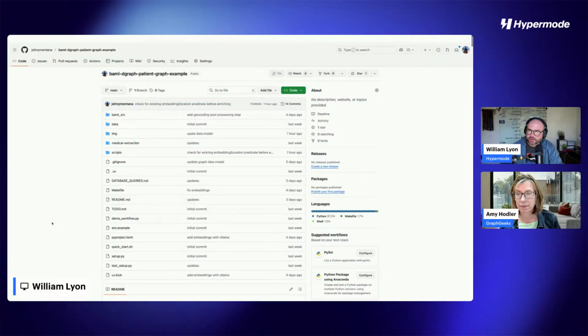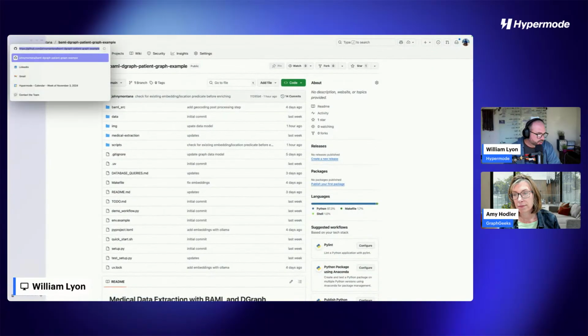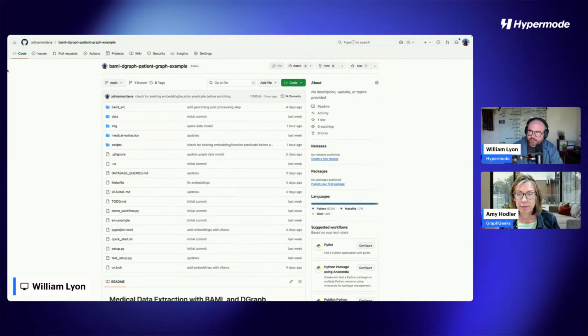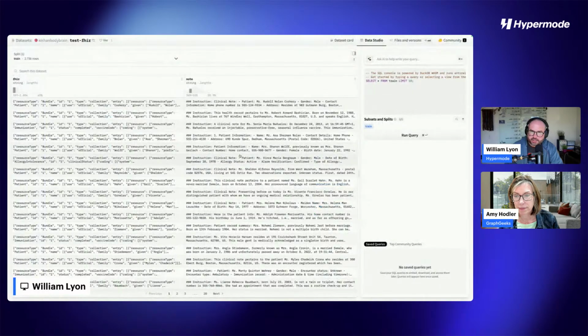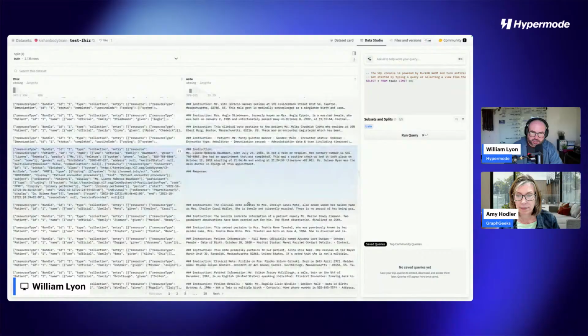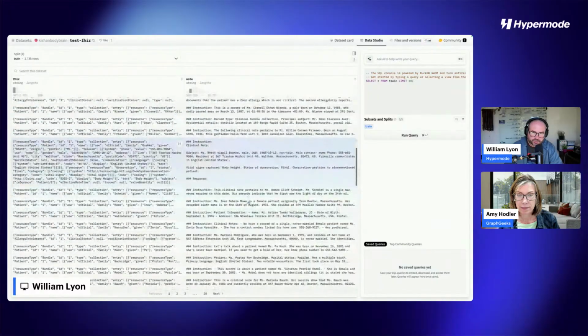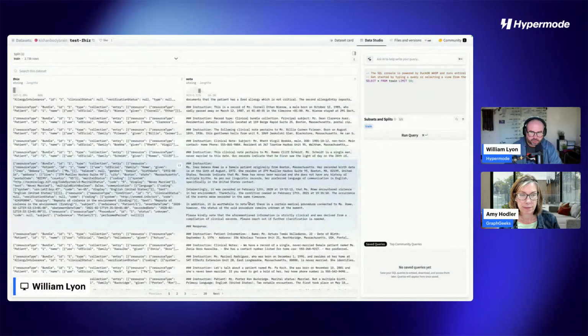Here's the repo. I'll drop the link in the chat if folks want to take a look. The basic idea is this is the data set that Amy showed earlier, where we have a bunch of free text notes from patient-provider interactions. That's the field on the right.